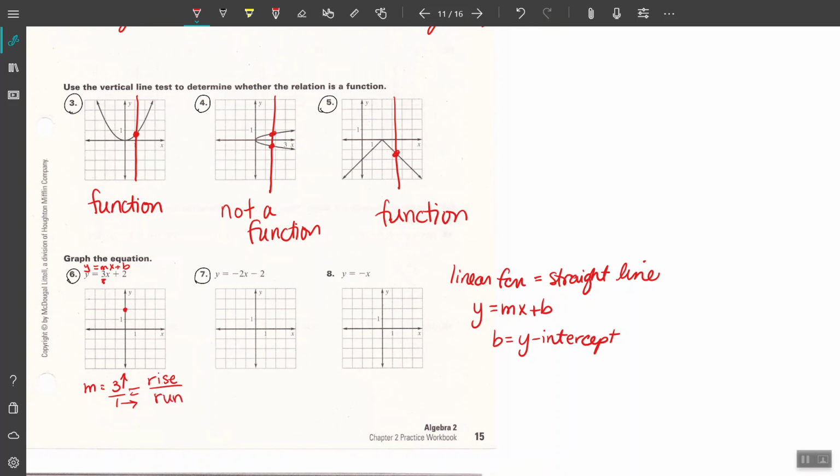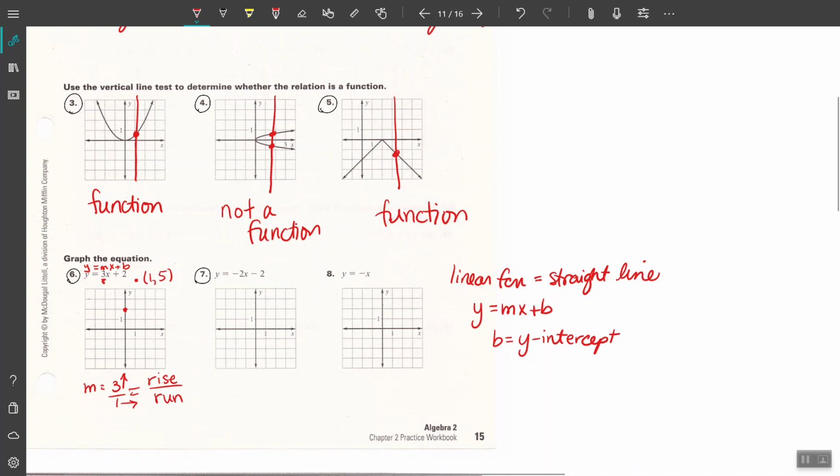So from that y-intercept that we plotted, that's the first thing you do, plot that y-intercept. And then from there, I'm going to go up 3 units, which actually is going to take me off the graph here, but that's okay. Let's just go with that for a minute. And then I could go over to the right one. So that's going to put me at my new point, which is 1 comma 5 there.